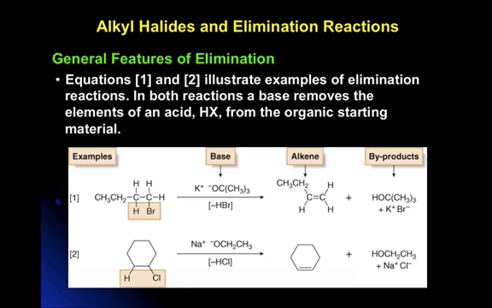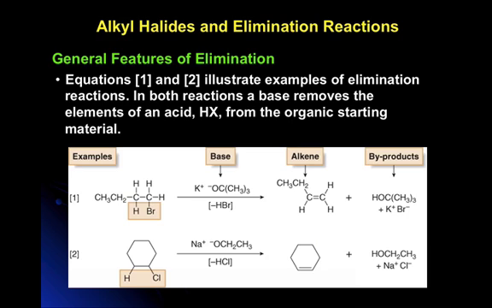So you're going to hear me use terms like elimination and beta elimination, and I use them interchangeably. You need to know what they mean. That beta part in beta elimination tells us where that hydrogen is coming from. Since we only have one beta carbon, it's pretty easy to determine which hydrogen has to be lost. It's one of these two hydrogens on the beta carbon, and we just show these two. So we're eliminating HBr. Does it matter which one? It does, but we're going to get to that later. It only really matters when you have constrained systems, like rings and things like that. But yes, is the short answer. The longer answer is more details to come, okay?